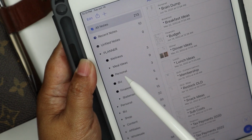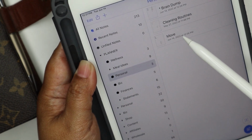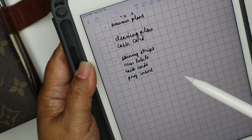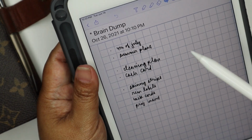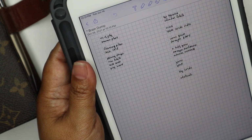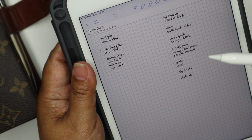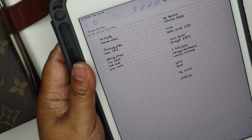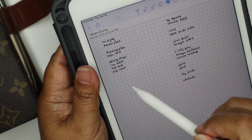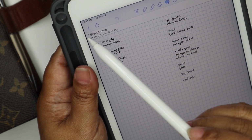Then I have my personal subject, and here I have my brain dump, cleaning routines, and move. Brain dump I've showed before, and basically I use brain dumps in a number of different ways, but this brain dump is like my main brain dump, I would say. It's basically a list. This is the personal side. This is the business side, and it's exactly what it sounds like, a brain dump. Whenever things come up, I think of things, I jot it down here until I'm ready to plan it wherever it needs to be planned. So it's just a brain dump.